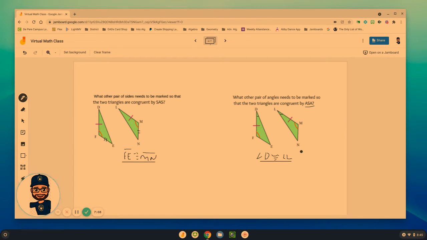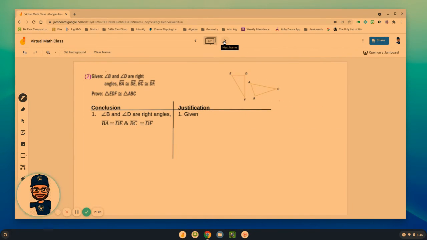And so that's the beginning to what we're doing here with proofs, is we're trying to figure out, maybe, do we have another side or an angle that we might need to prove is true so that we can then say the triangle is congruent, right? So we got to figure out what we might be missing. So here's the first example. Okay, you might want to just pause for a moment and write this down.